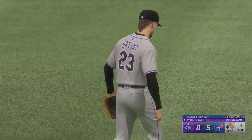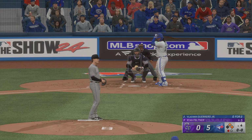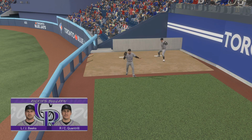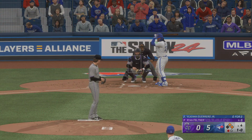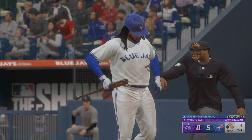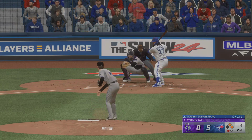Now that second baseman, Vladimir. Here's Vladimir Guerrero Jr. Outfield deep here, trying to prevent anything over their heads. First pitch doesn't find the zone. Movement in the bullpen. Jalen Beeks preparing to come on if needed. Quantrill, a right-hander, loosening up as well. Runners at first and second with one gone. That one hammered but pulled foul. Two on, one out. And another ball.